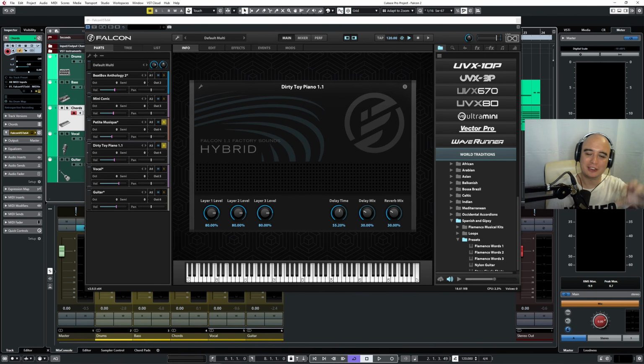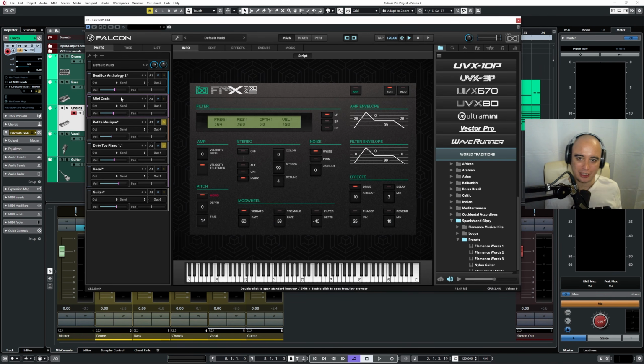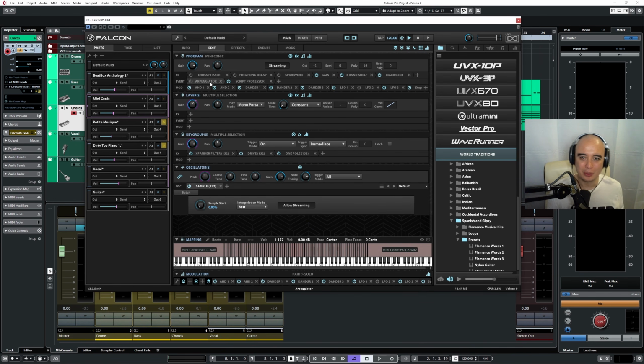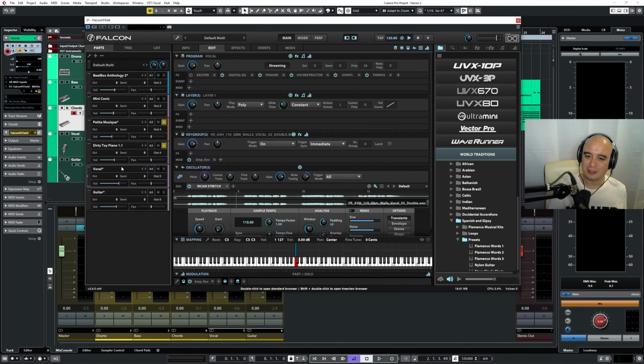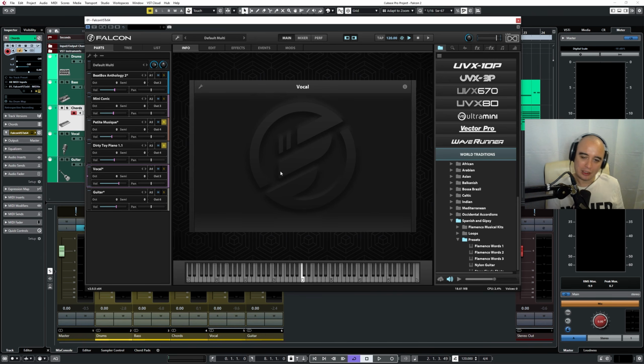But the fact that you can just dive into this thing and go so deep on any of the sounds, any of the sound design, any of the programming. I mean, we can get one of these presets and just open it right up, play back with the scripts, add our own scripts, take things away, add things, layer the samples. On this sampler track that I've got, this vocal, I could add a user interface. I could add modulation sources, sliders. I think I could even add graphics. Like I said, the possibilities are endless. You're only limited by your imagination when it comes to this VST.